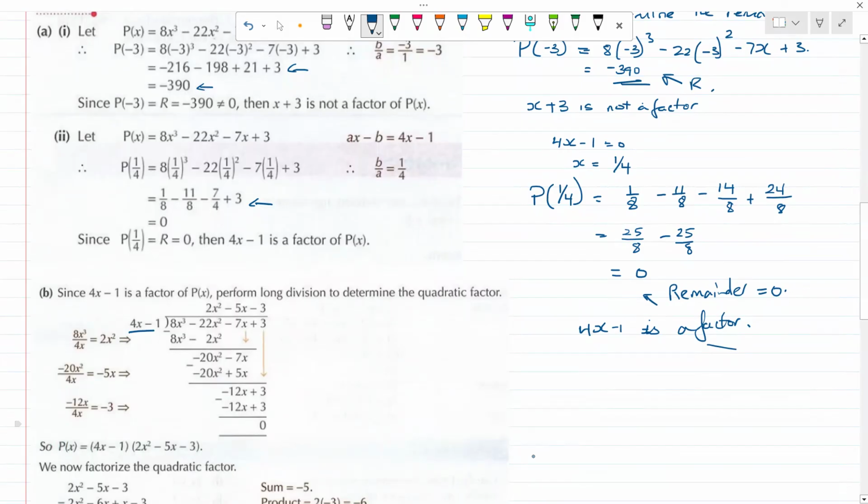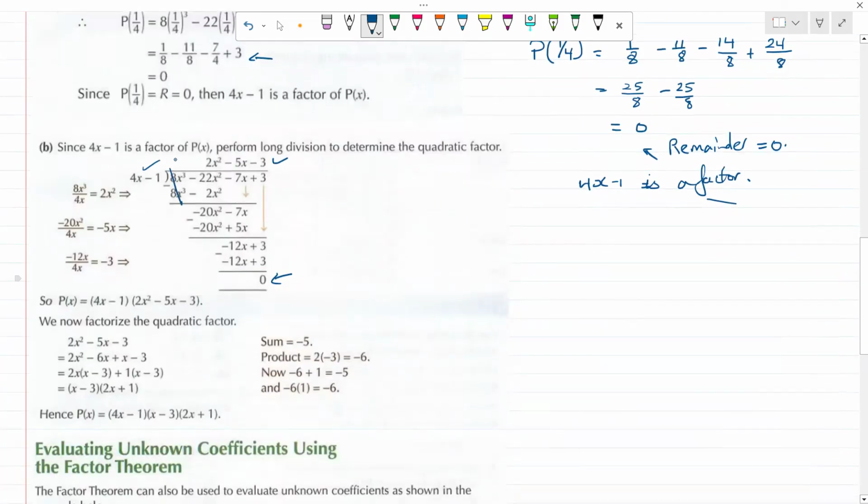And we did division of polynomials before, so we're going to do here 4x into 8x cubed. That's going to give us 2x squared. Multiply, we get 8x cubed minus 2x squared. We subtract: 8x cubed minus 8x cubed will give us none. This minus by this minus here gives us a plus. So we end up with negative 20x squared. 4x into that will give us the minus 5x here. Minus 5x by the 4x will give us back the negative 20. Minus 5x by minus 1 will give us plus 5. And we'll continue like that. And look, no remainder. So it means that this is a factor and the 4x minus 1 is a factor.